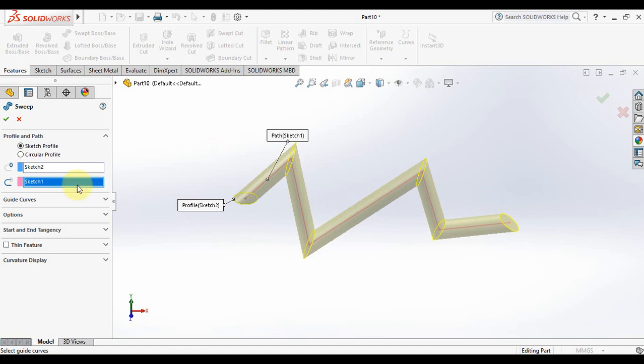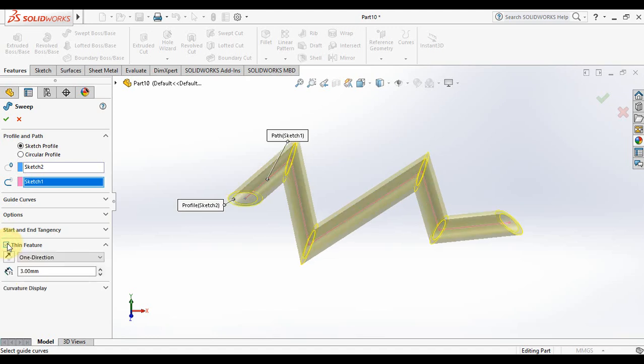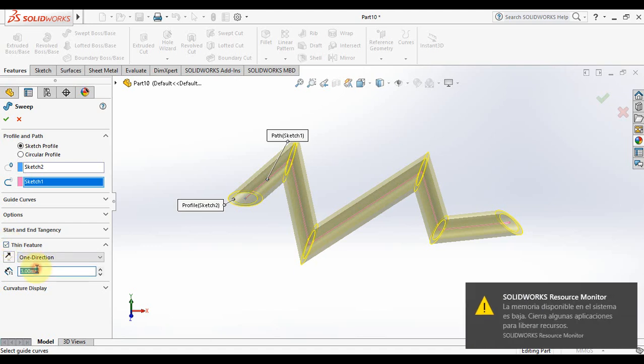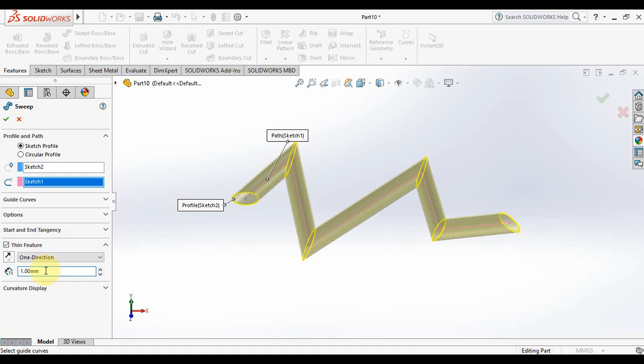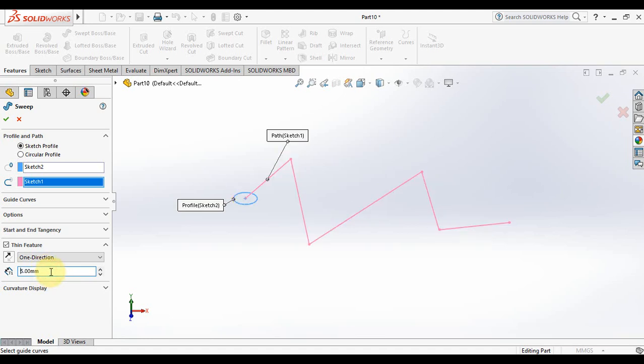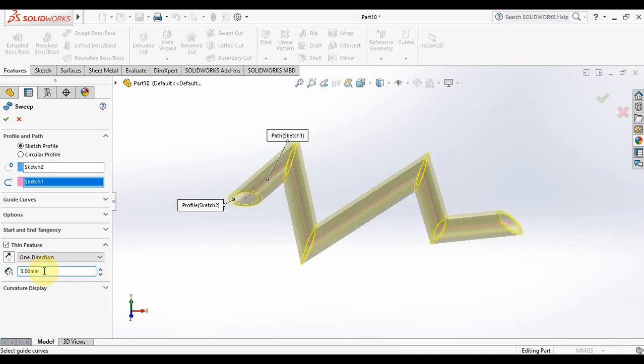It basically makes a pipeline. You can activate this thin feature and it will make a real pipeline. So as you see, it makes a hole in it. Here you can select how big or how small, so I'm gonna select, for example, 10. And it's bigger than the one that we have, so I'm gonna select, for example, 1. So it's thinner. If I make 5, it will do this. Nope, too big, so I will go with 3. It changes depending on this number.